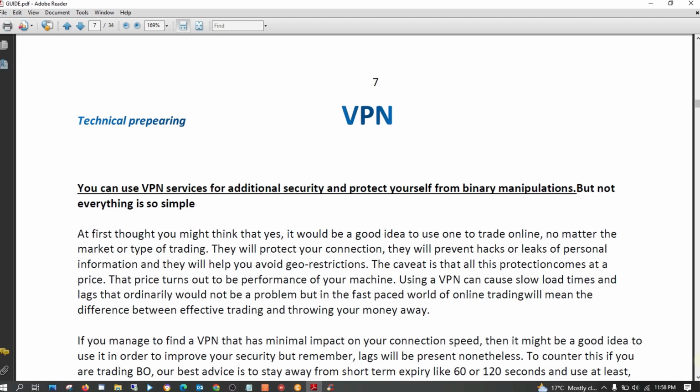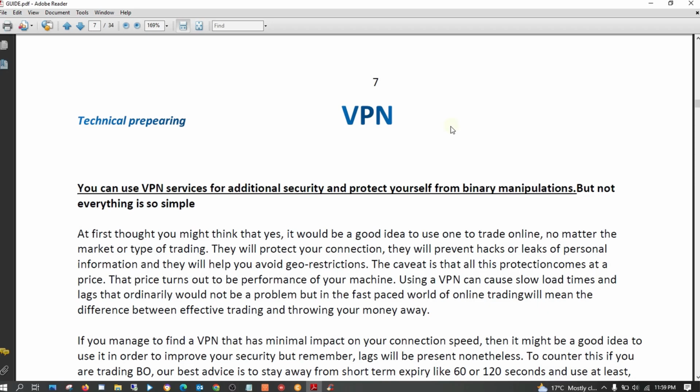So at least we can say that you will profit at least 10 to 15% more of all the trades that you'll do if you use a VPN. Because if you don't use a VPN, you will be using your IP address that is known by the broker, and that will be detrimental on your side. So when you use a VPN, you should change it at least 3 times in a week, but if it's possible, you should change it each and every day.